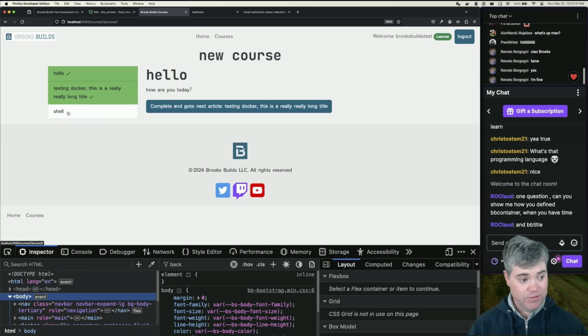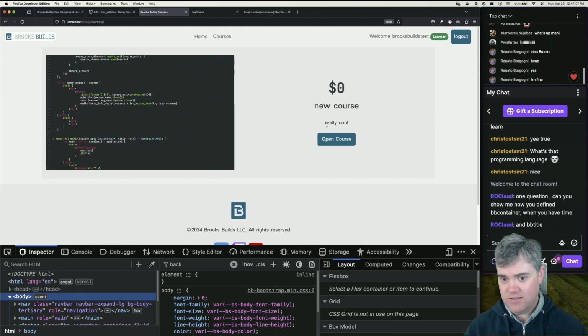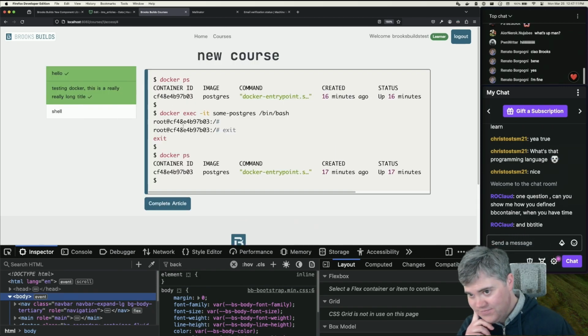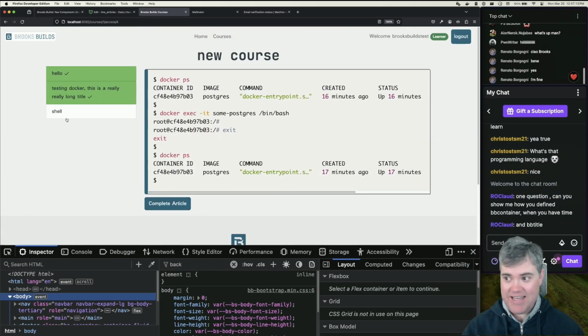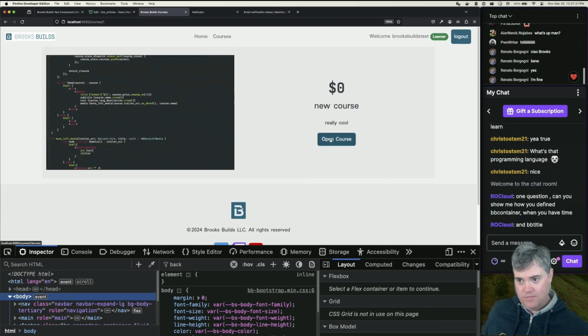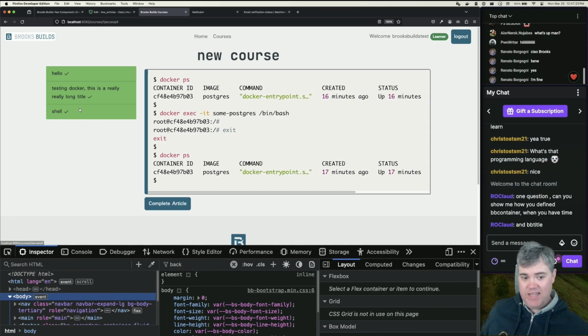Okay, so I haven't completed shell. So I open up hello, and if I come back to here, it opens me into shell, which is perfect. That's working the way we expect it to. Now, if I complete that, so they're all completed, it opens me to the very last one.